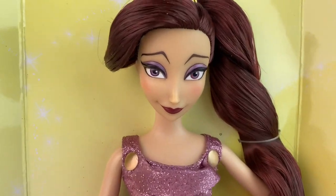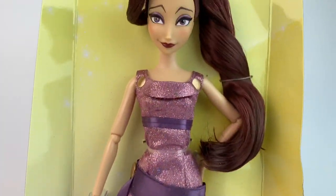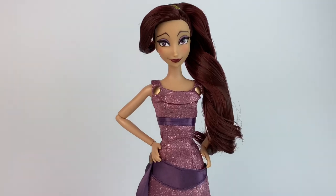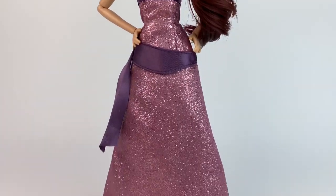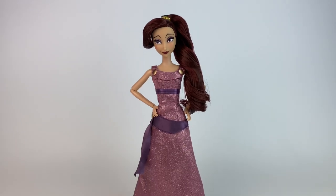Here she is without the plastic and the glare — you can see the way that she is displayed on the box. This is the extra one I have. Magically, she's out of the box. She's not able to stand on her own, so I have her with one of the designer doll stands, just leaning on it, to do this quick little overview video.